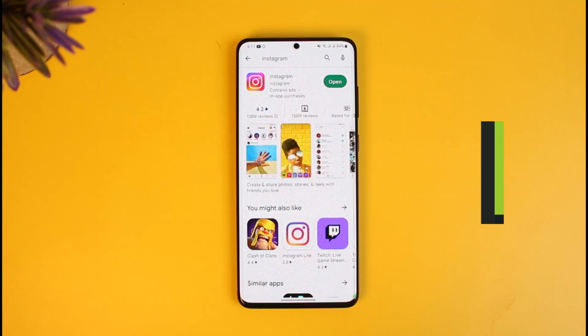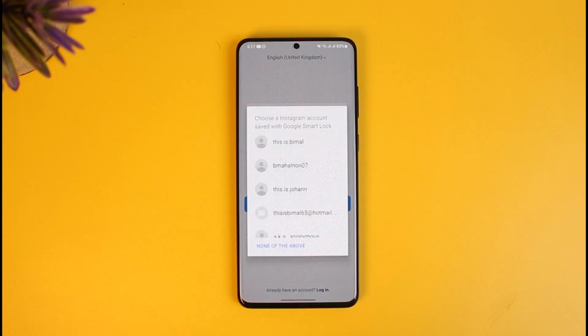In today's video, I'll simply show you how you can recover your Instagram account without your email address or your phone number. So you simply want to make sure to watch this video till the end. In order to recover your Instagram account without your email and phone number, of course we don't have access to any of these. So we're going to first of all open up Instagram.